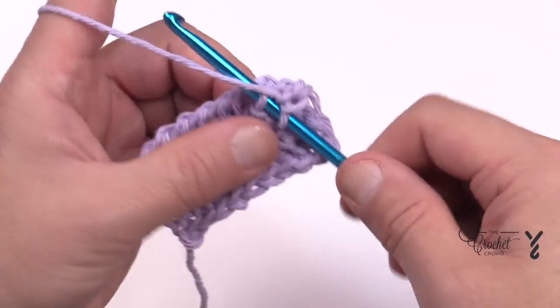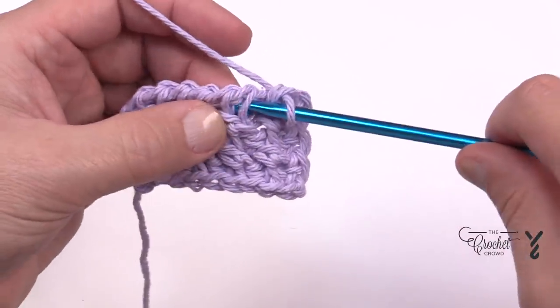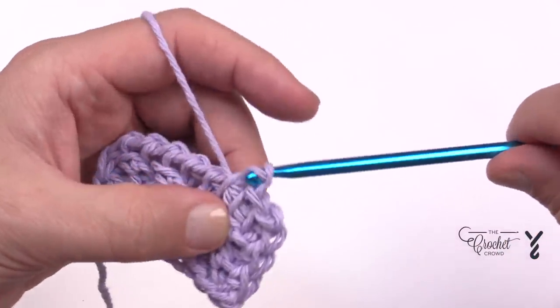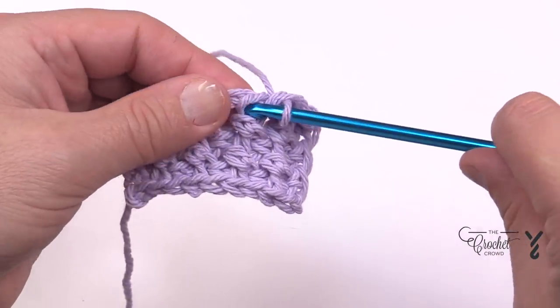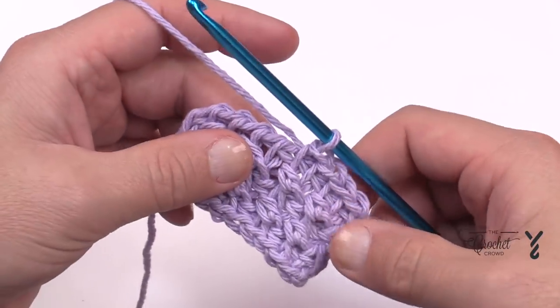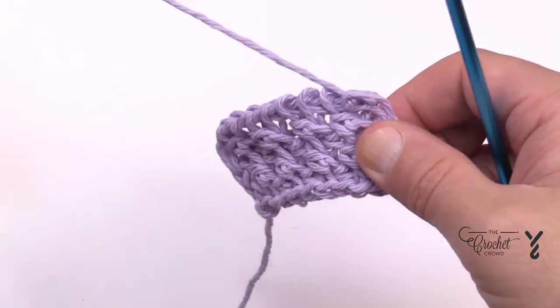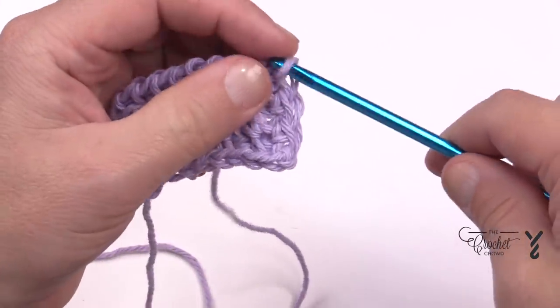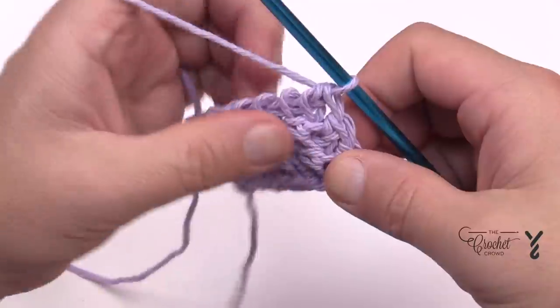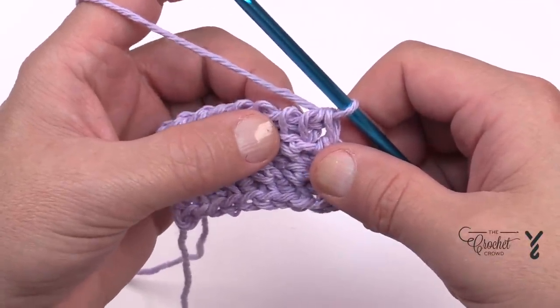But the problem is that we've not been doing that on this project. We've been doing crisscrossing. So if you do a bind off like the online people say, which is technically correct, if you have not been playing with that stitch work, it's going to be very obvious. So how you would bind off on this particular project is that you have to maintain what you already know, but do the bind off process along the way.